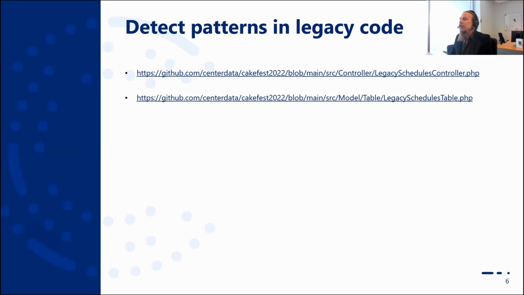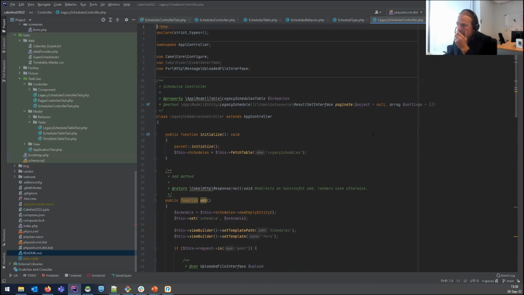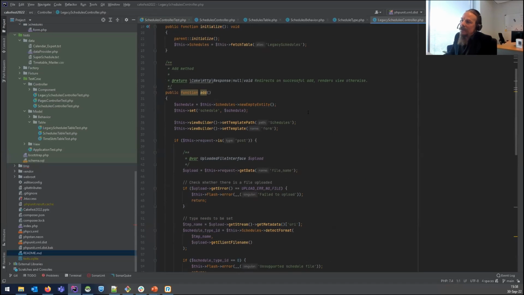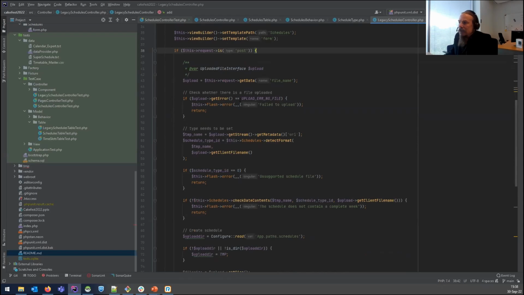So let's dive into the code. So I've made a legacy controller. It's not Cake 2. I've already reworked it into Cake 4, but the gist is in this. So we have a very top-down procedural code. It goes from A to Z, and it will request the school to upload a file that they generated with their software to make schedules. So the first step is to receive the file and then to detect the file's type.